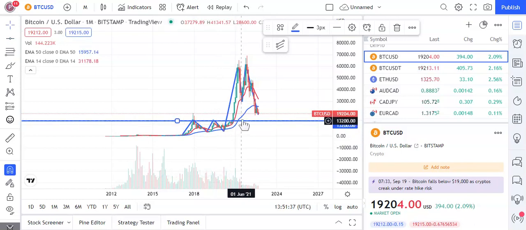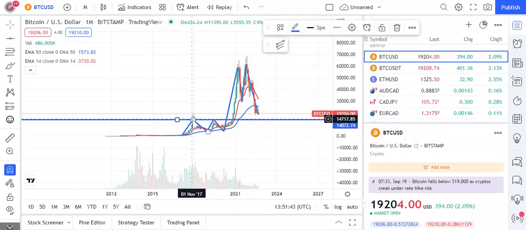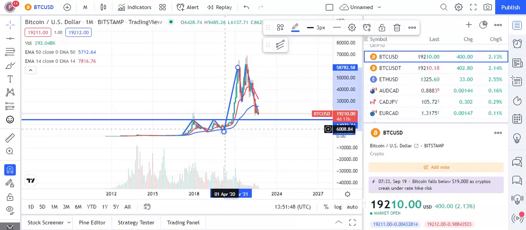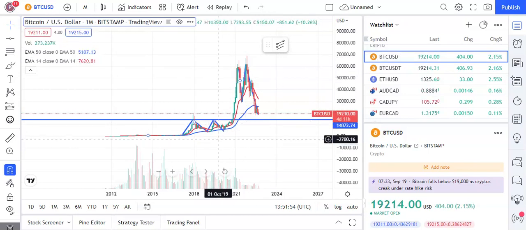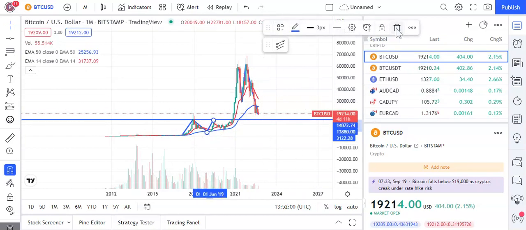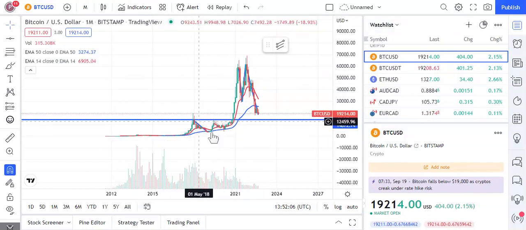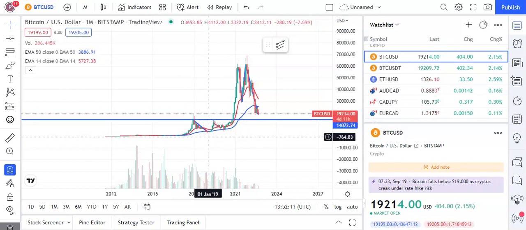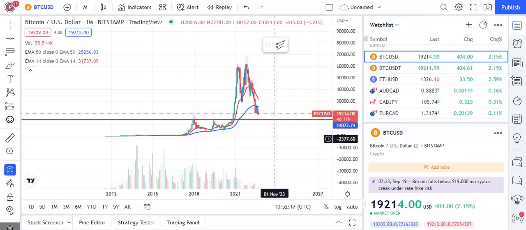You can see it. Good. So you can see the 2 points. You can see the pointer. Good. So let me remove this. Now I have a point of resistance here, another point of resistance here. Let me remove this totally from the chart. So I've been able to identify a point of resistance.